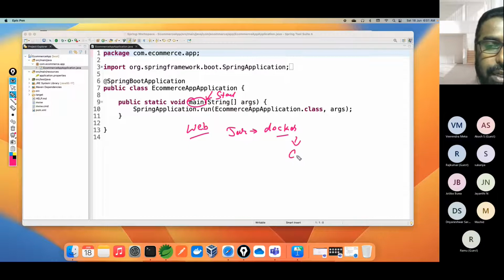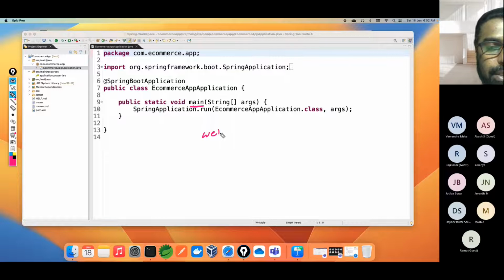In your Docker container, you don't need any explicit servers. You don't need to pull any Tomcat image, because Tomcat is already embedded in your application. You just create a jar, put the jar into the Docker image, and spin up a container out of the image, and that's it. Your application is up and running, as simple as that. The reason we talk about the main method here is that this is a standalone, self-executable jar application.